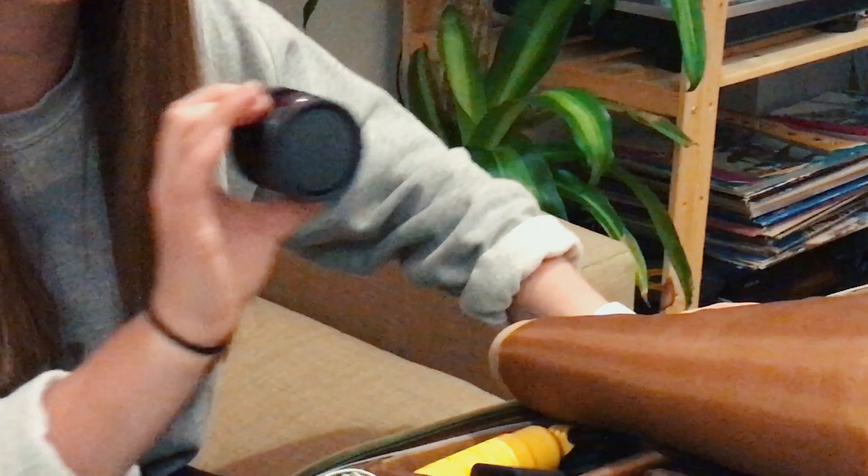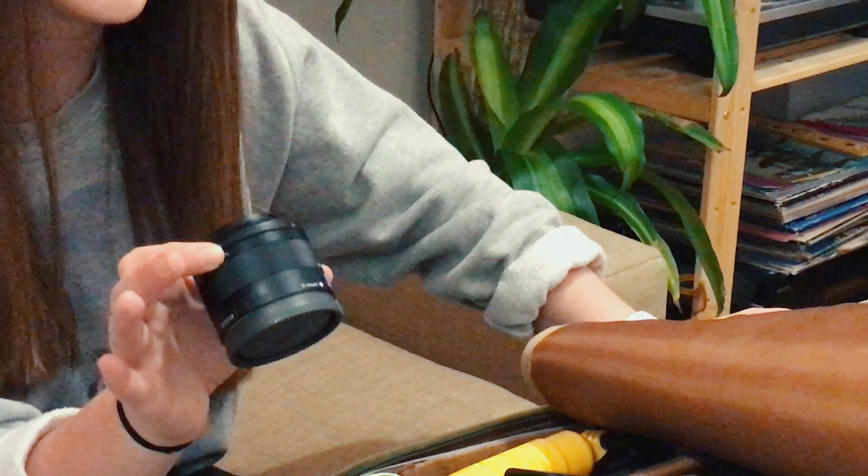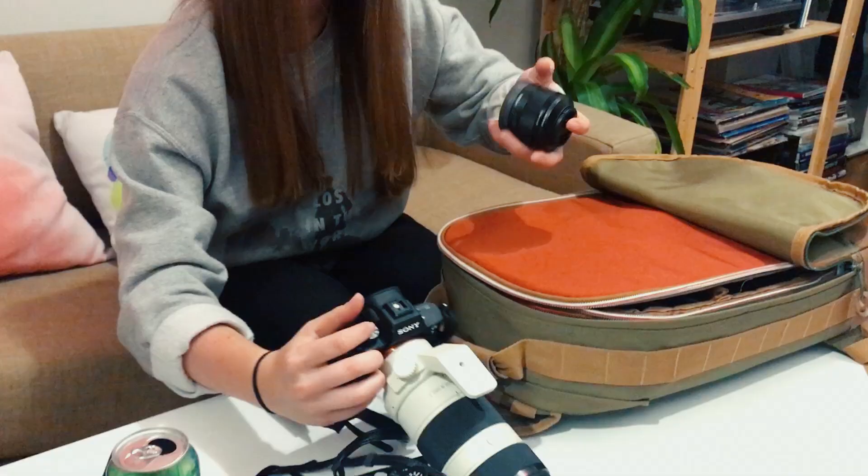I've really been enjoying this lens — any photographer or videographer shooting events or really anything needs a 70-200mm lens; it's amazing. In addition to the 70-200 f/4, I also have this lens which is very small but packs a lot of punch. This is the Zeiss Sony 35mm f/2.8. It's a beautiful lens with a smaller f-stop of 2.8 so you can stop it down and get nice bokeh. Why I got this is it's so tiny — look at it compared to the 70-200. It's super easy to just throw it in my bag and go.